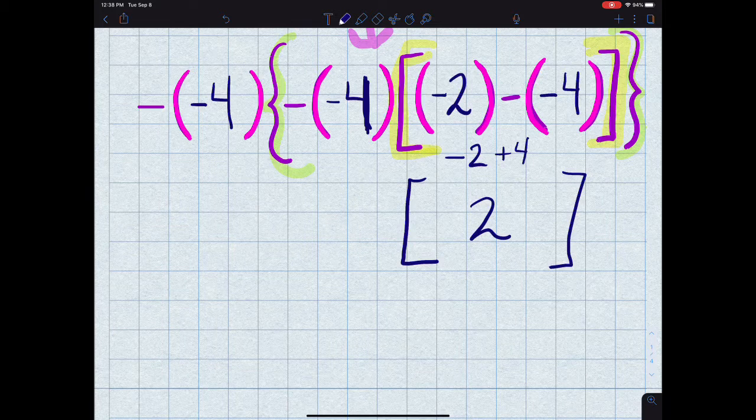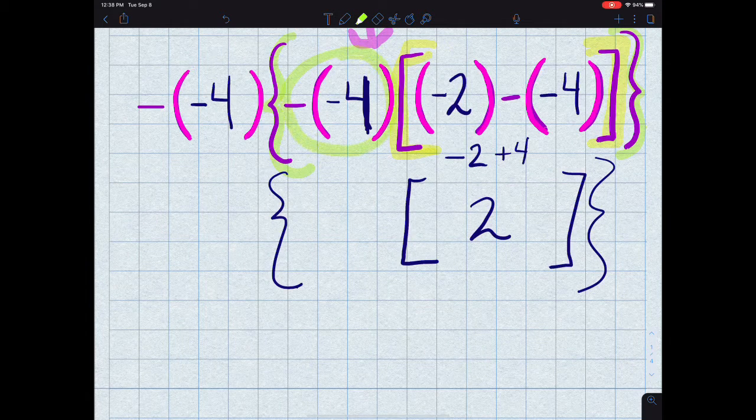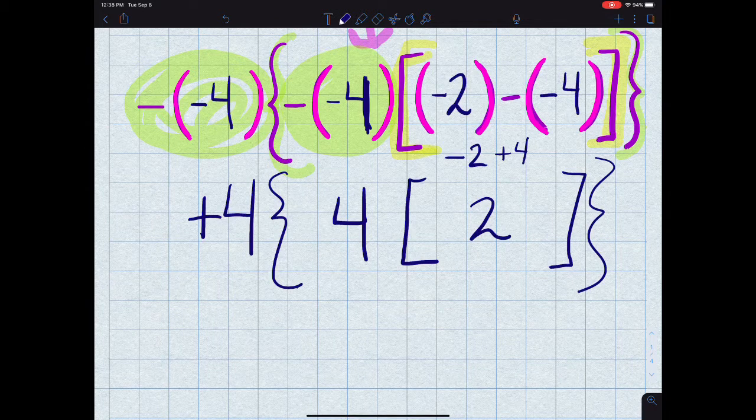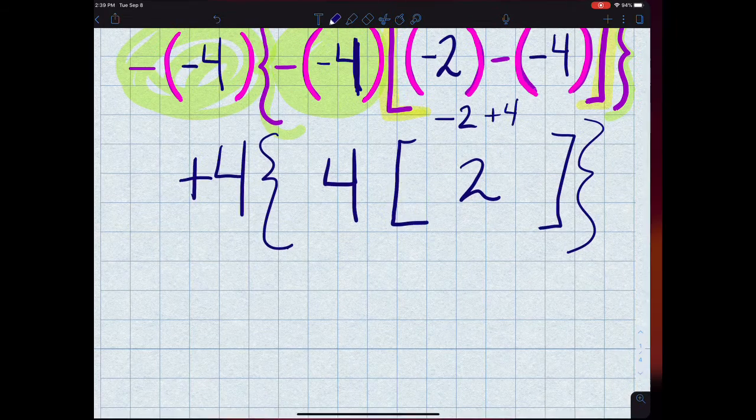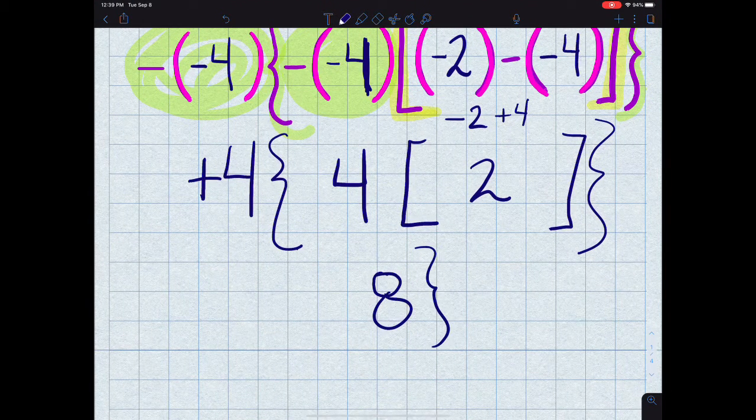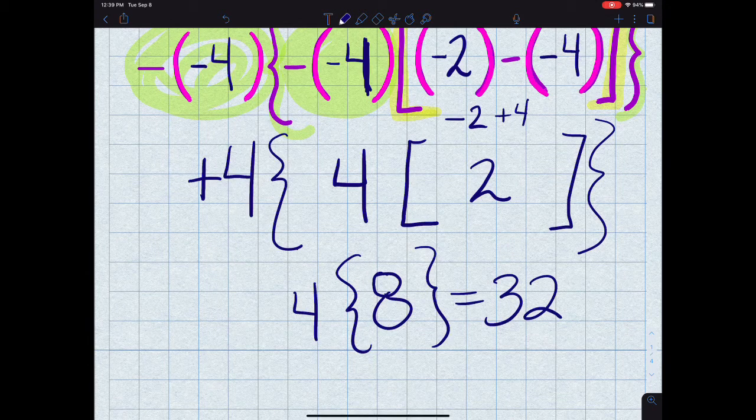And here, these parentheses right here, if I bring this down, and this part minus a -4, I'm just going to simplify that to a +4. And then this one out here is another minus a -4, and I'm going to simplify that to +4. You don't really have to write the plus. So altogether I get 4 times 2 is 8 inside all of that, with a 4 on the outside, so the answer is 32. And that's what they get for their answer.